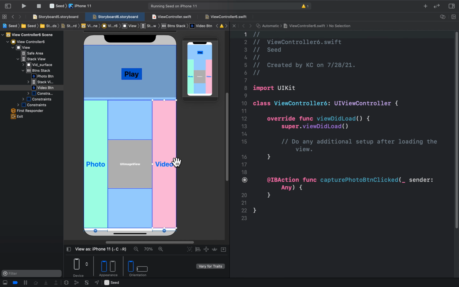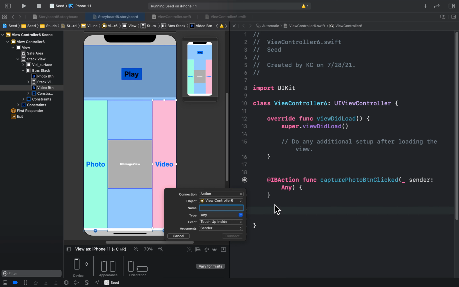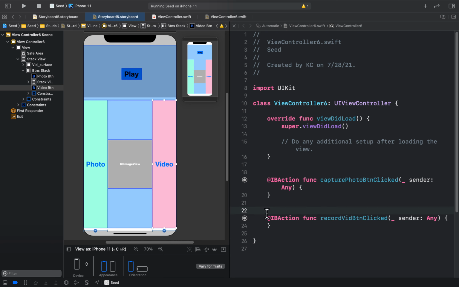And then do the same thing for this one. Record video button clicked. Record video button clicked.